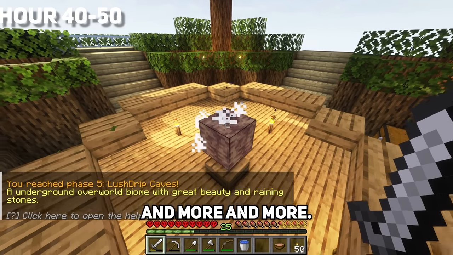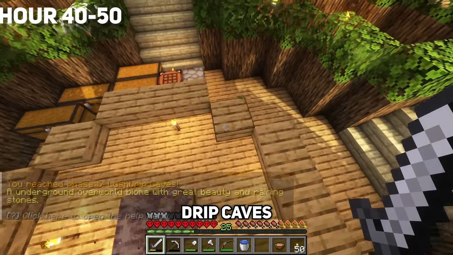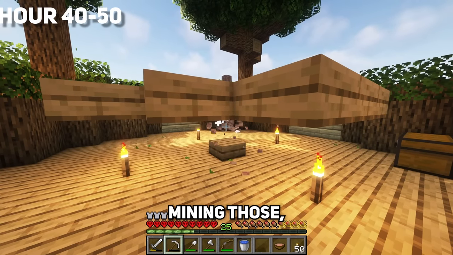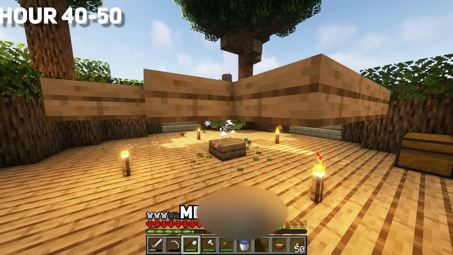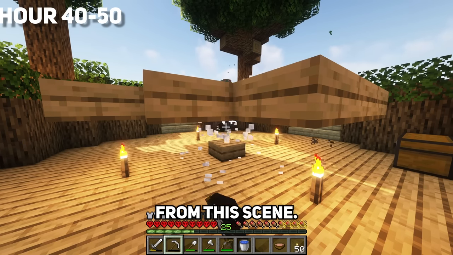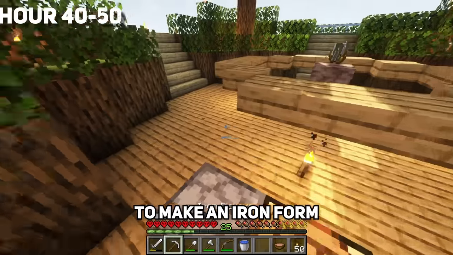3, 2, 1. And we're in more? Oh, now we're in phase 5. Oh, so we were just doing 4, but the lush drip caves. Surely, okay, wait. Maybe before we stop mining this, let's try out a little bit of these, because surely I get some in here, right? Because surely with this phase we should actually get some lava from this, seeing how there should be some dripstone in this. And it would be really nice to make an iron farm.